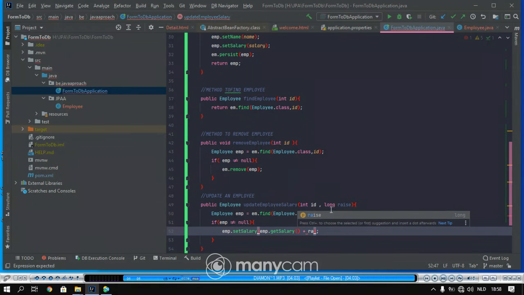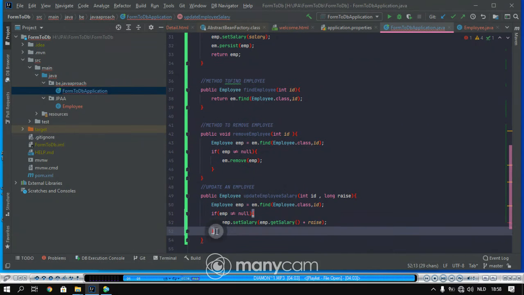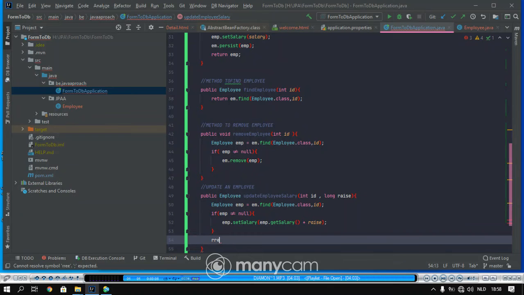We don't know which number it is, but there is a line number. In other words, we are taking the current salary, the current info from our database, and we are going to update it. We say that plus this, and when we did that, we have to return something, and it's nothing more than our employee. And so we are updating an employee.